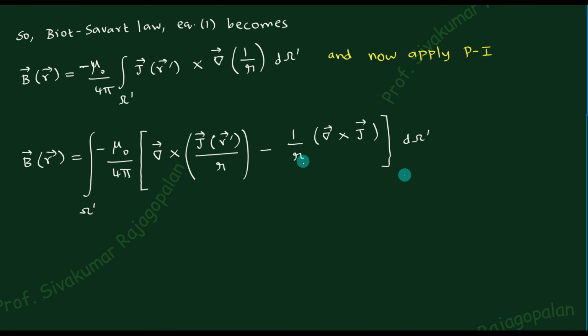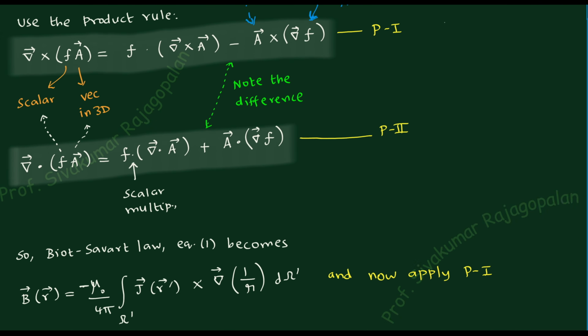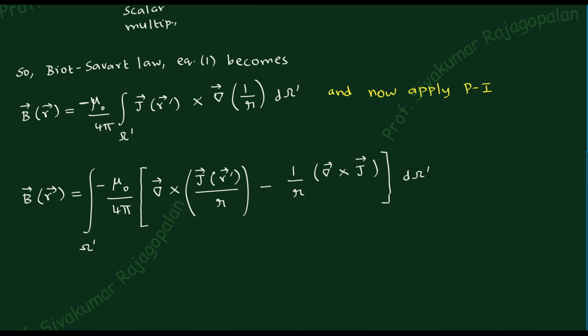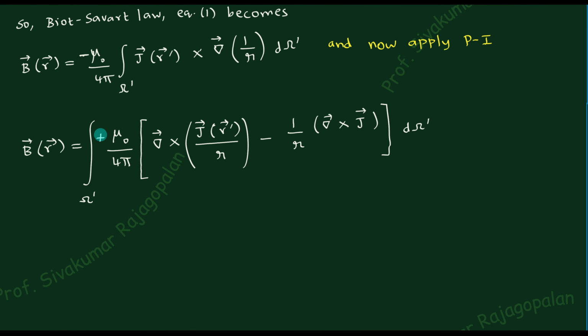And the point to be noted is that I have written the script r so that I can avoid every time writing r minus r prime. So whenever required, we will use r minus r prime. But remember that the script r is nothing but the modulus of r minus r prime. Once that is clear, now we will see what will happen to the minus sign there. We already put a minus and therefore this becomes plus.